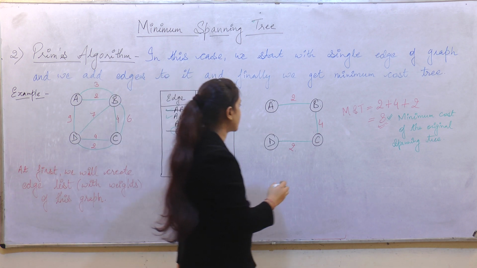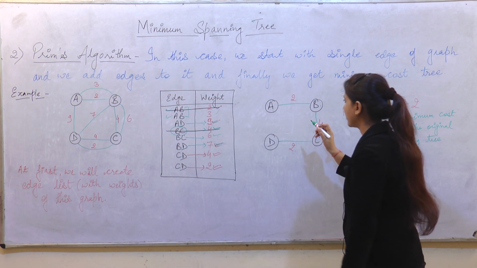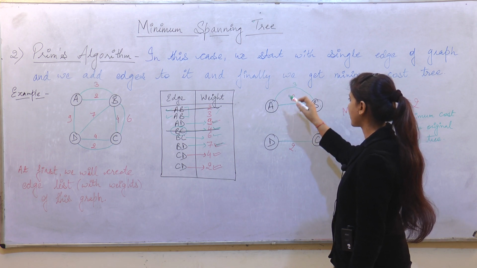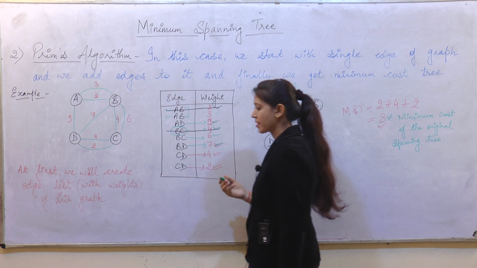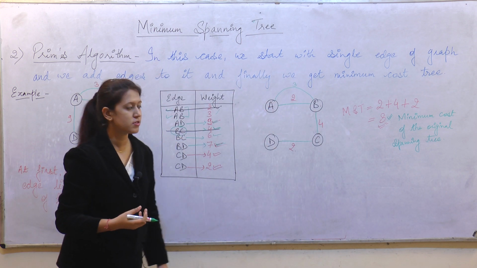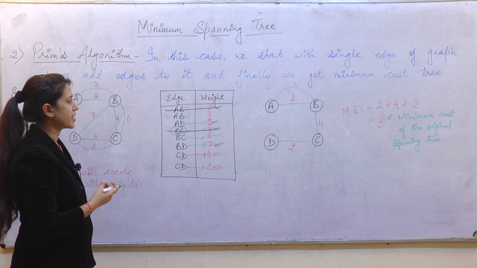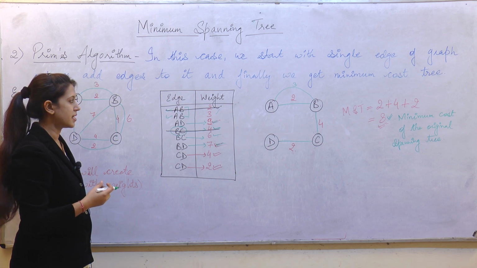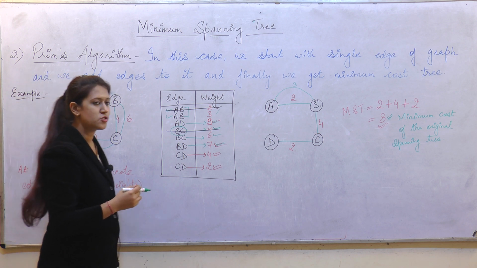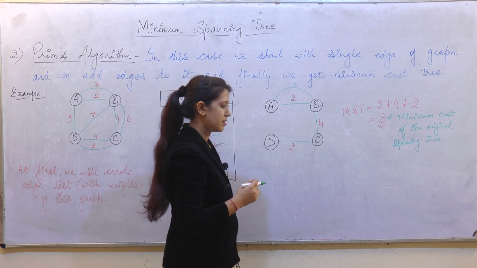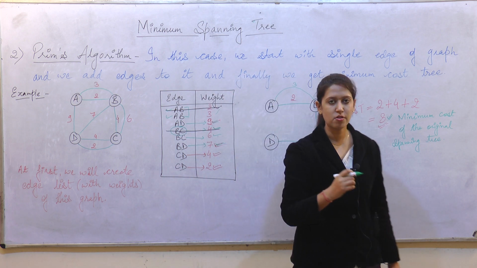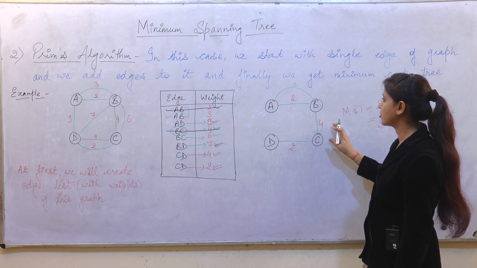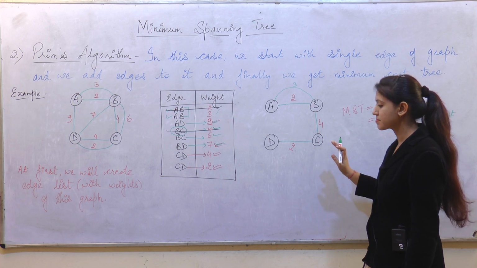Now if we connect the node A to B again with weight 3, what will it do? It will make a cycle, and for making a minimum spanning tree, the main thing that we should always keep in mind is that our minimum spanning tree should not contain a cycle. That is, cycles and loops are not allowed in a minimum spanning tree. So this thing should always be kept in mind.